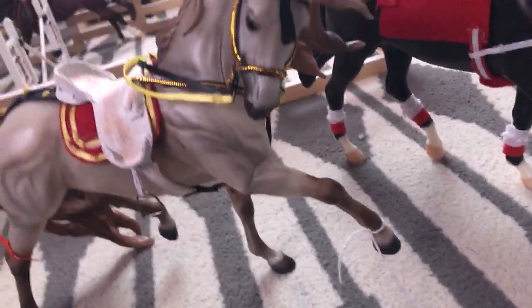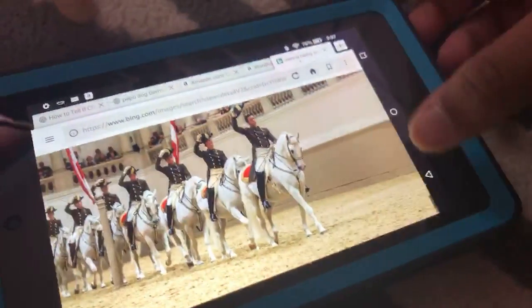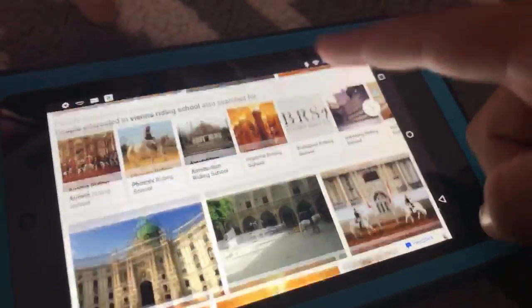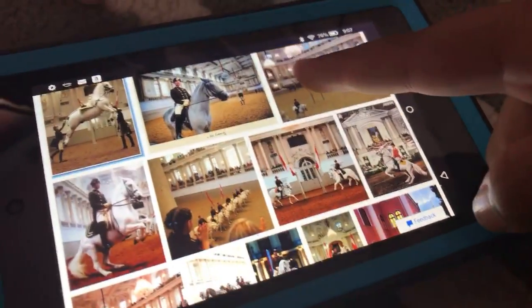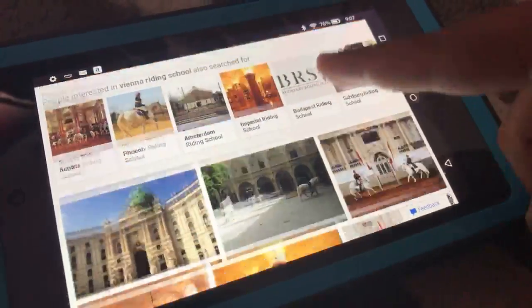It's the same saddle pad, the same bridle, the same chest plate. I would say it's the same saddle. Look, see, the stirrups come from underneath the saddle, I'm pretty sure. But I could not get any good photos. I couldn't get just a photo of a horse by itself with a saddle. It's impossible. And some of them that I did, they were wearing a different tack set than the one that I was going for. There's no good photos, really.